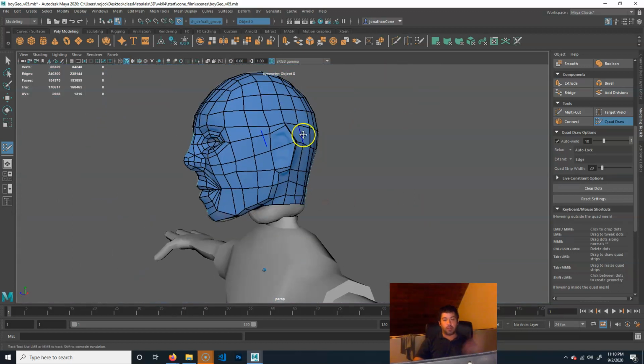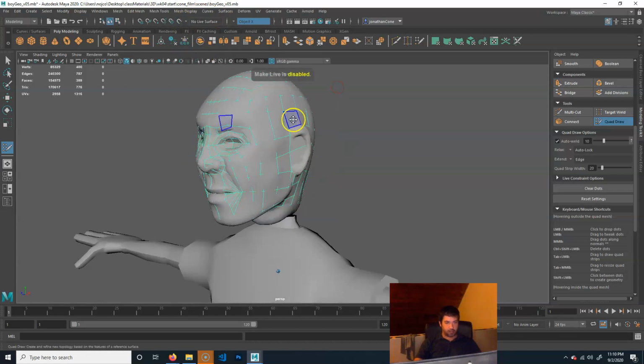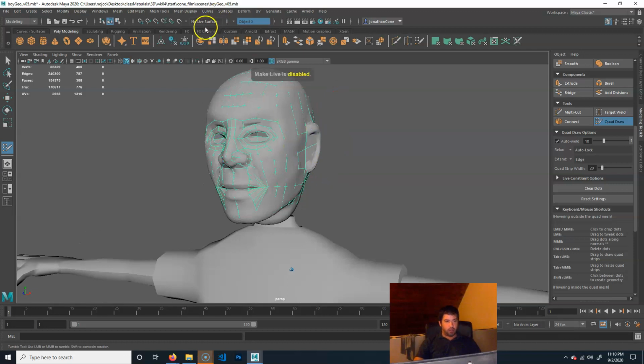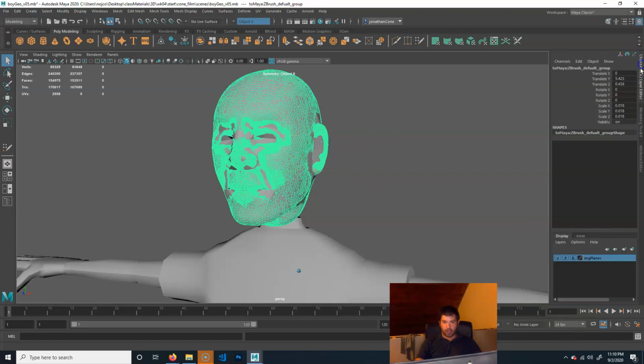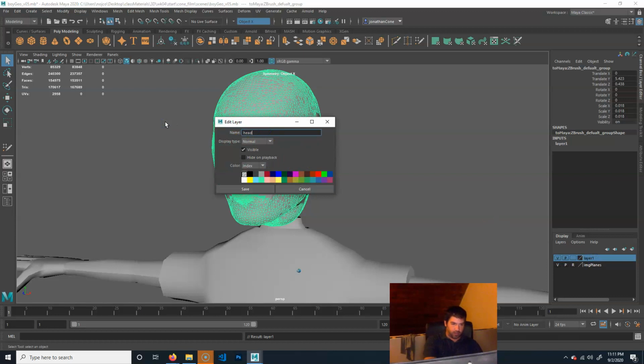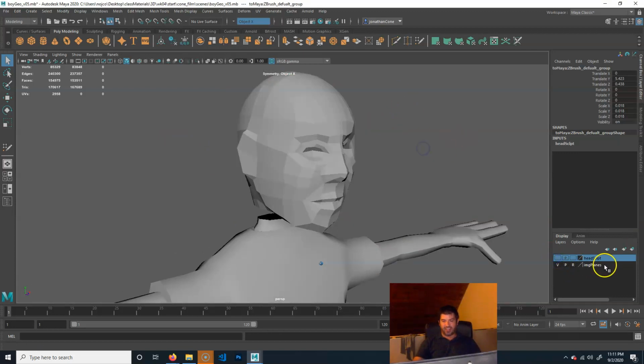Okay. So now what we're going to do is make it unlive. Boom. Okay. I'm just going to go to object mode. So now I made it unlive by clicking this back off. And now I'm going to go to object mode, and we're still in quadro. I'm going to switch tools. So what I want you to do is click on the mesh that you brought in, and just like we added the image plane, go ahead and add it to a new layer. Click on this, and just call it head sculpt, and turn that off. And that way if you need it later on, it's there.